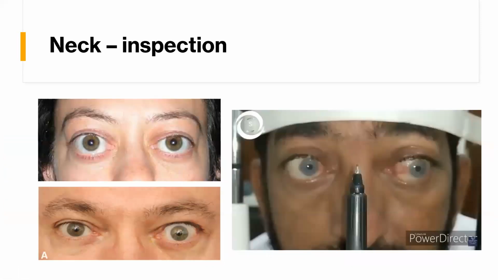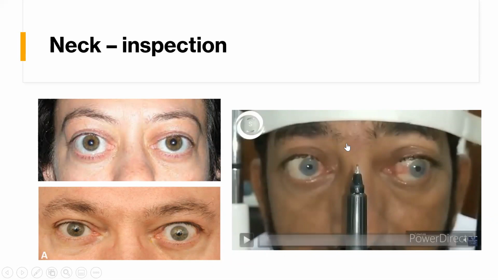So your next step is to then examine, look at the eyes. So we already talked about the exophthalmos. You also need to examine the eyes. So do you see the eyelids here? In this one, it's more drawn back. So that's known as lid retraction. This is because of this exophthalmos in the eyes.